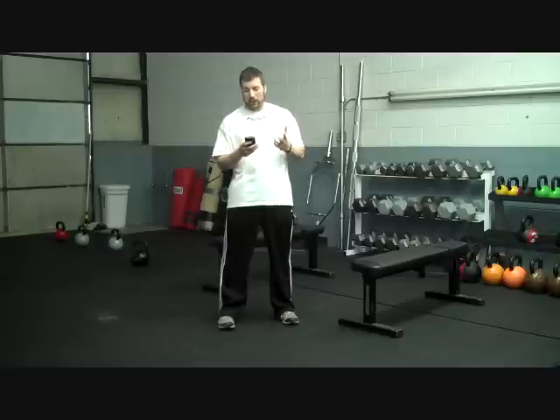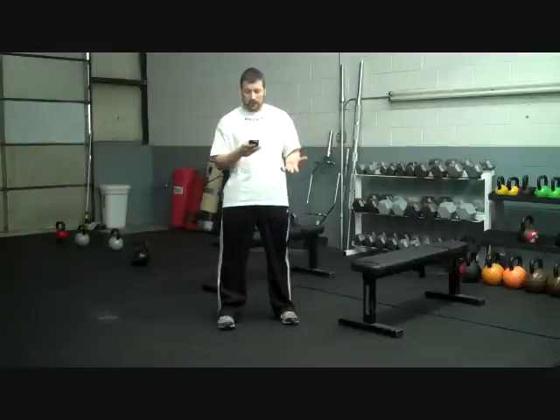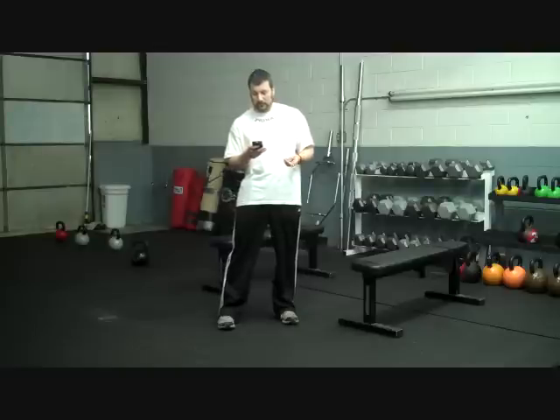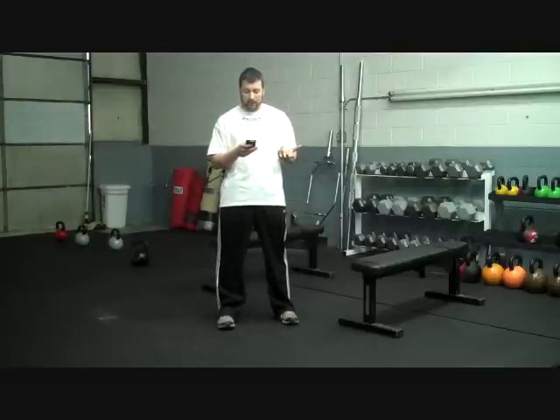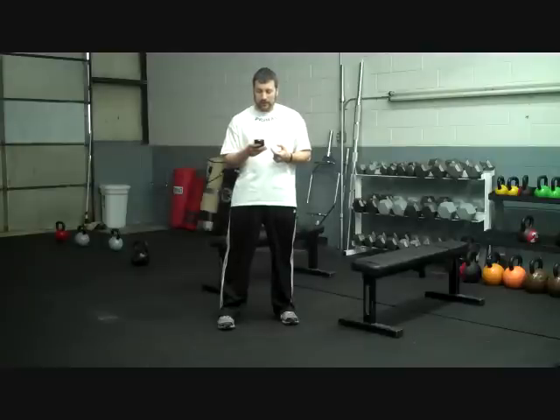It says: Hi Coach, I have one small question. When I look at all professional throwers, they look down at the floor while gliding, but I can't do that. I look forward. So I was asking, does that affect your technique and prevent you from throwing far? I'm 196 centimeters, I weigh 123 kilos, I throw 18.22 with a 5 kilo, born in 1994. Thank you in advance.